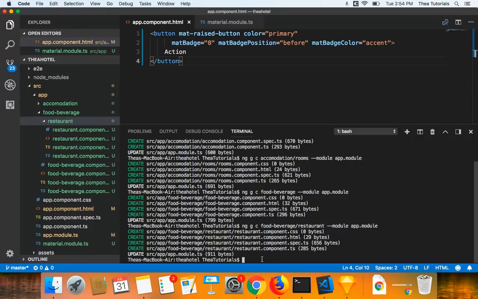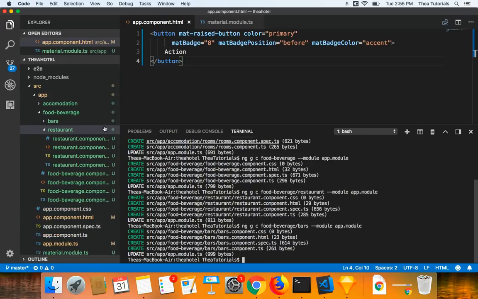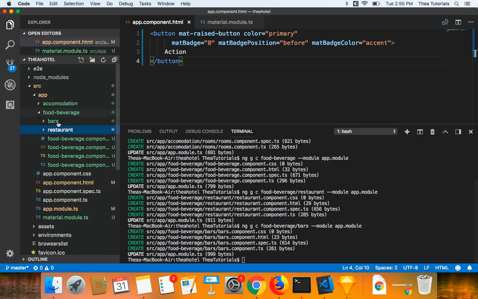So from now on, I'm just gonna hit the up arrow so I don't have to repeat everything. And I'm gonna just modify my command. That's my last command, and this is my second last command. You can just keep hitting the up arrow or down arrow. So I'm hitting the up arrow once, going back to my previous command, and instead of restaurant, I'm gonna replace it with bars. And I'm gonna hit enter, and we're gonna have a bars component as well. And you can see here on the left, there's the restaurant, and then there's the bars, these two.